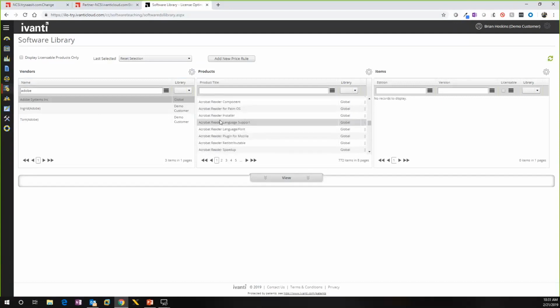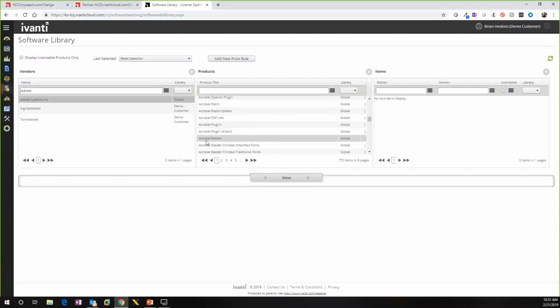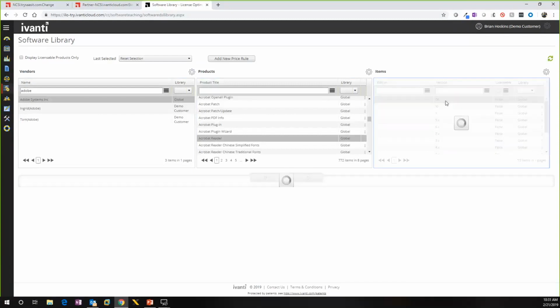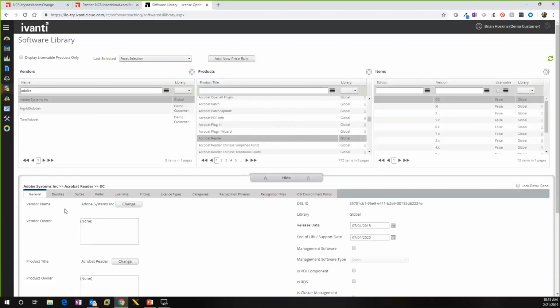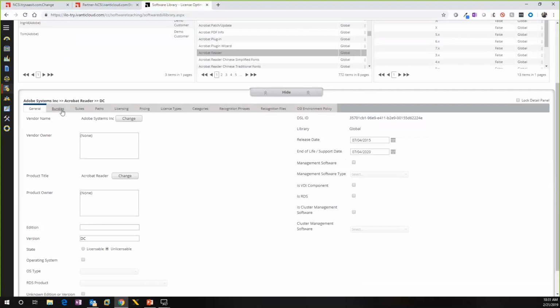Let's go ahead and say we want Adobe Acrobat Reader. So from there, then we have the edition or the version that we want to look at. Let's go ahead and look at DC, and then it will bring in all of the information associated with that, right? What's the licensing, what's the bundle, what's the suites, what's the path, all of that kind of information about Adobe Reader is here so you can control and govern exactly how it's being discovered.